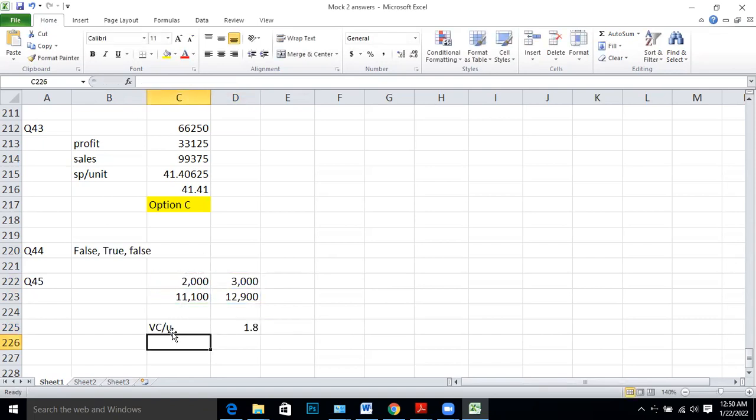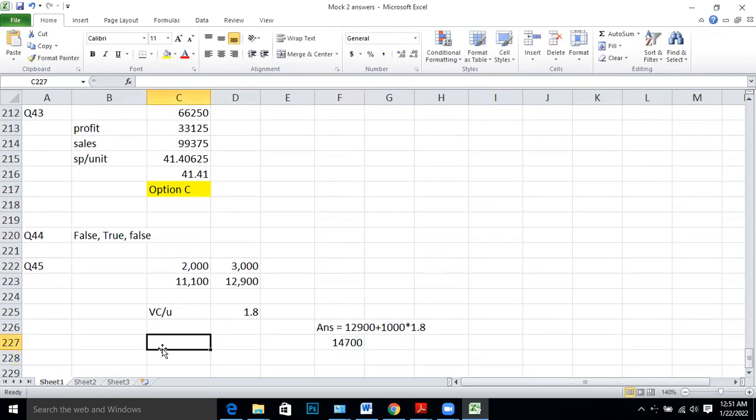1.8. Without finding fixed cost itself, you can think like this. 3,000 to 4,000 is what they are asking, right? So another 1.8 in 1,000 will increase. So you can say answer is going to be, look at this. Already for 3,000 you are taking as 12,900 plus another 1,000 units. Each $1.8 is the extra cost you have to incur. It will be 14,700.